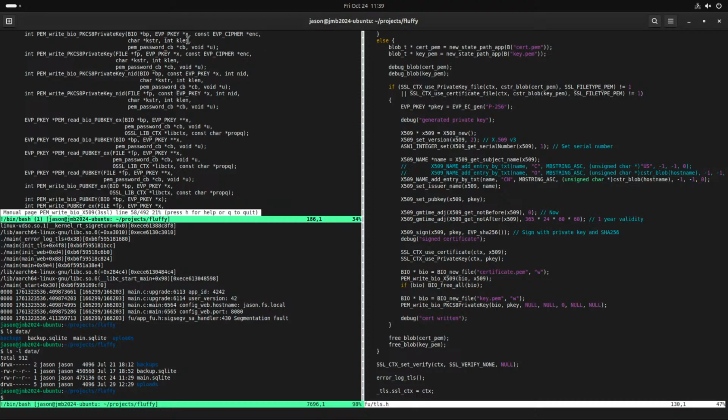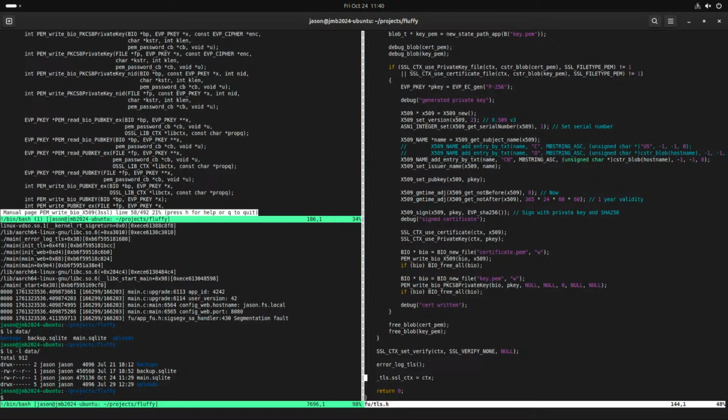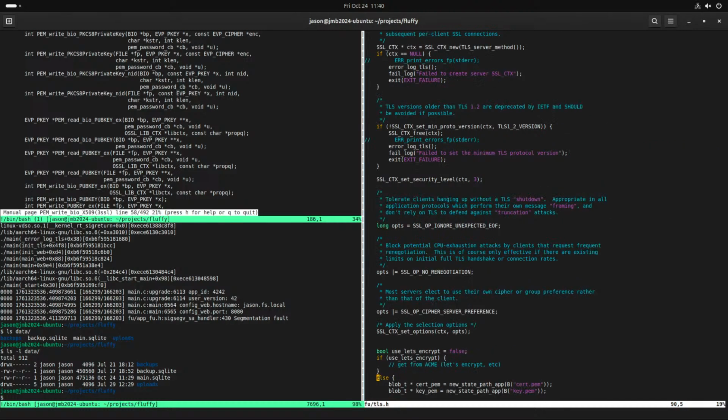Null, null, zero, null, null. Is it TLS somehow?